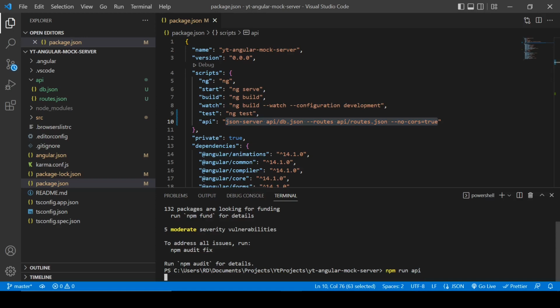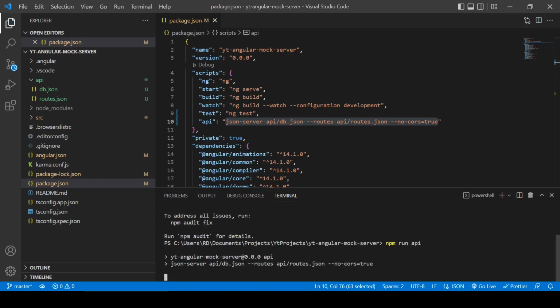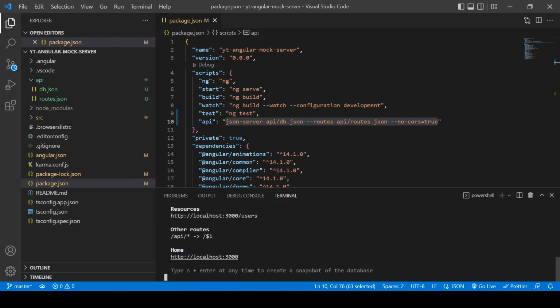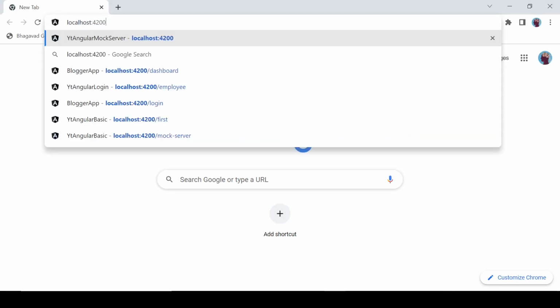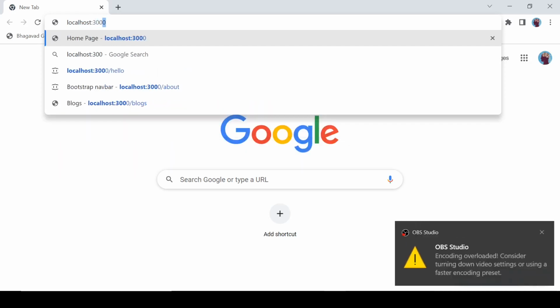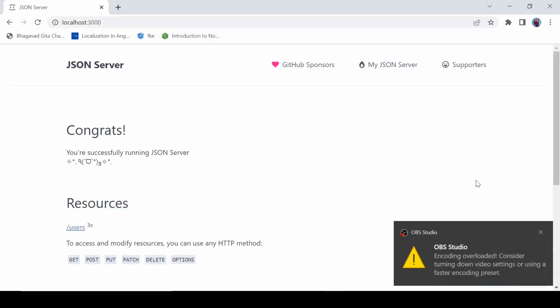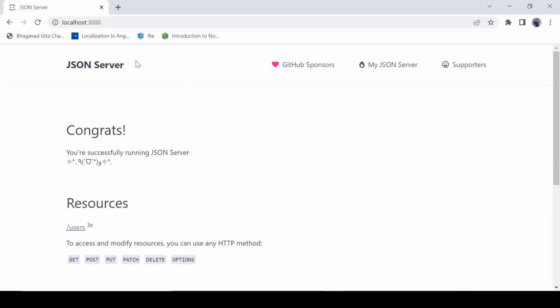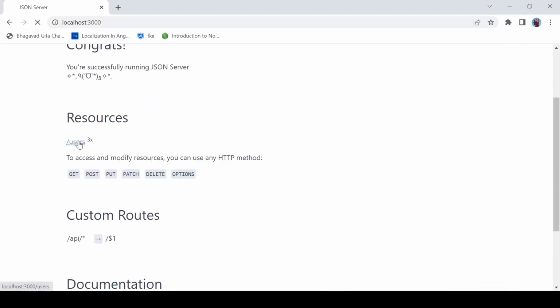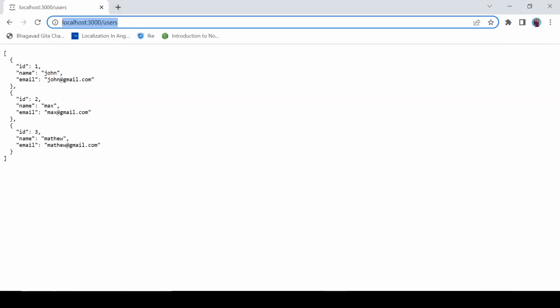Okay, now our server has been created. Let's check it: localhost 3000. Look here, our server has been created, and if we write localhost 3000/users, you will get this result.